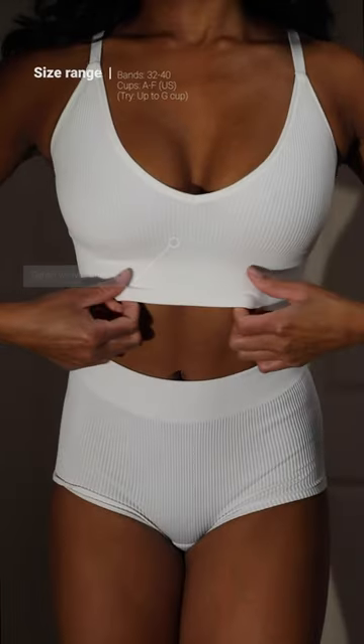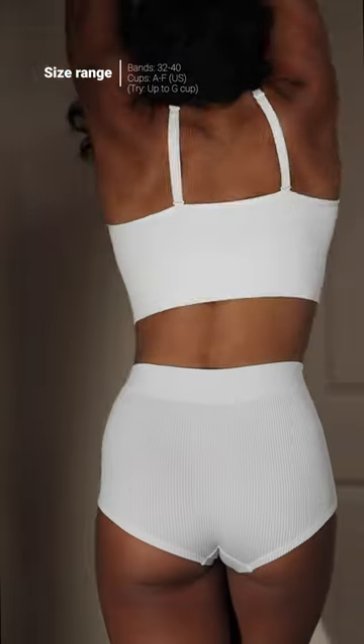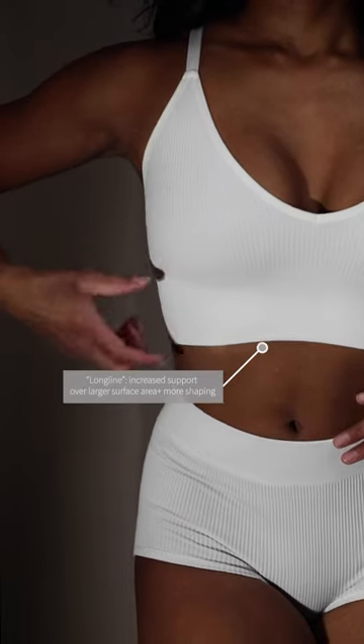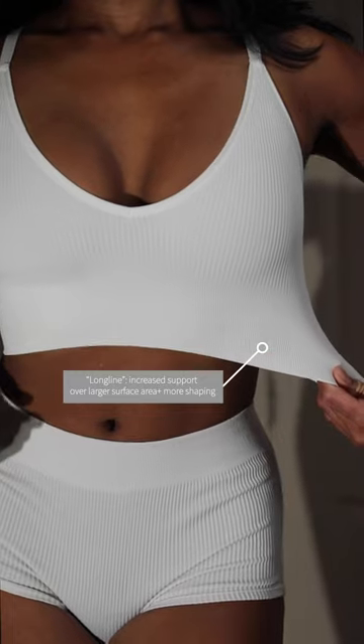And even though I'm not in the bra size range, look how well this fabric grips me. The fabric feels very brushed and it molds very softly to the body. Because of the long line band and the tight knit fabric, I believe this could fit up to a G cup in each band size. And while this isn't a sports bra, I do believe this could be a great bra for when your boobs are sore, and you want to feel both comfy and supported at home.